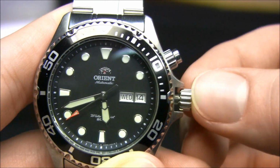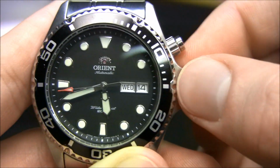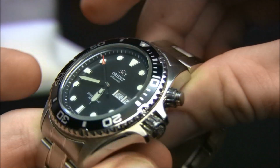Okay. So I'm going to push this back in, and then make sure to screw it down. If it's not screwed down, the watch is not water resistant. So you will get water in it, and you will ruin your watch. So remember to always screw these down nice and tight. Here on the crown, let me focus it again.